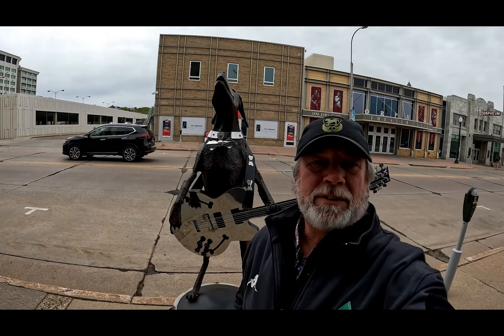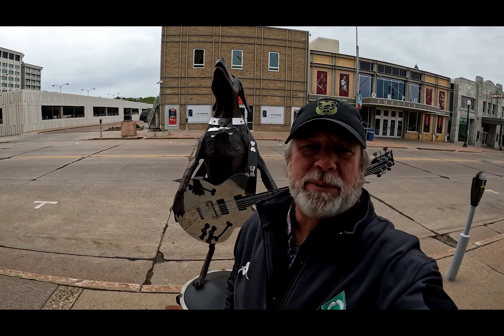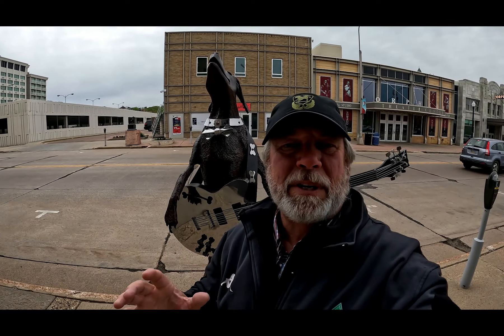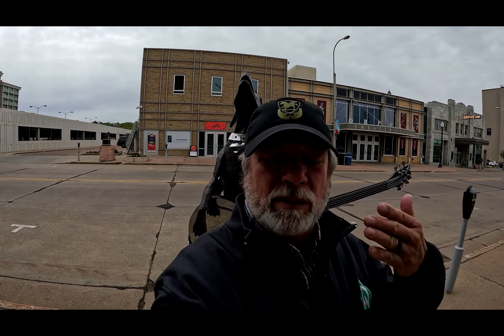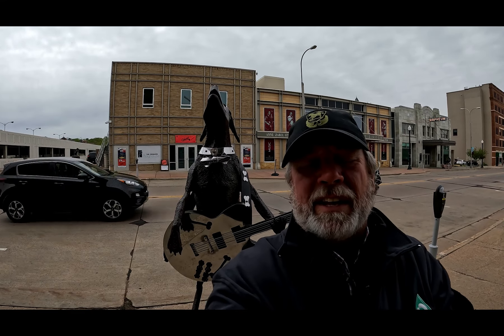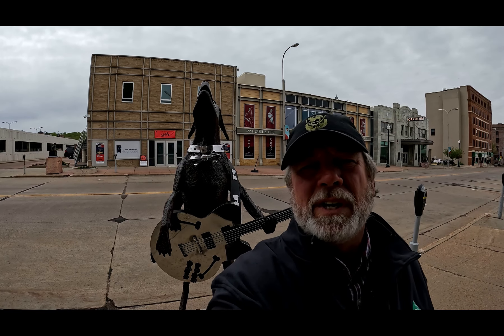We're still in Sioux Falls, South Dakota, and wanted to point out one of my favorite sculptures right here on Phillips Avenue. There's a sculpture walk that goes all the way up one side and down the other — the Statue of David is up there, a replica obviously, and a bunch of neat statues. There's probably two or three per block it seems. It starts on Phillips Avenue near Falls Park around First Street and goes all the way up to about 13th Street. The historical area with all the old shops that are pretty neat is around 9th to 12th or 13th Street — that's a good area to walk. It's just an interesting town that we didn't expect to see when we came down here.